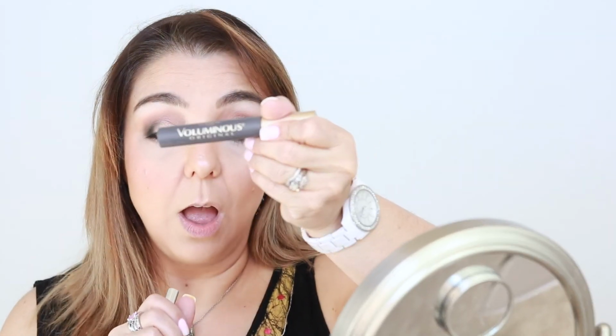I'm gonna go ahead and do my eyeliner and mascara off camera, but this eyeliner I use all the time, so this is not something that I don't use. But this mascara, the Voluminous by L'Oreal, oh my gosh, I just kind of found it again in my drawer and I'm gonna use it and you'll see when I come back. Okay, so I am back with eyeliner and mascara. That mascara is so beautiful. I don't know if you can see, but you see to the side, that mascara just, I mean, your lashes go for days. Okay, so those are the eyes.